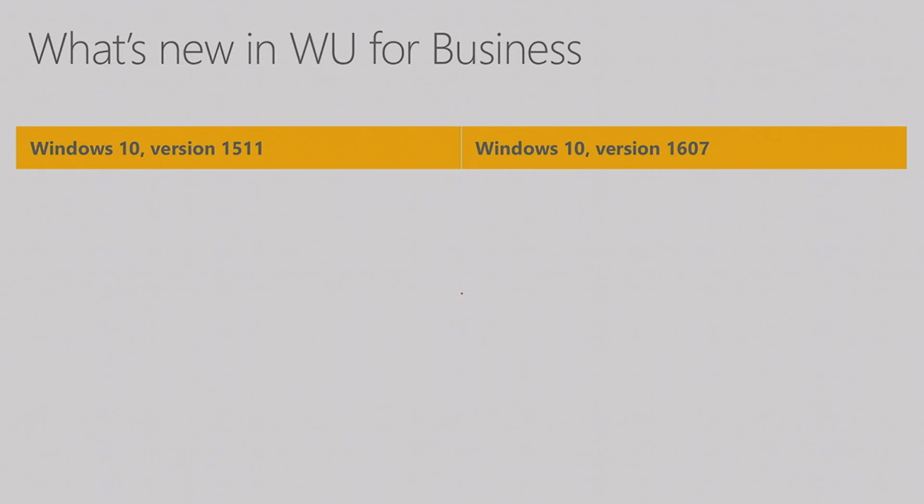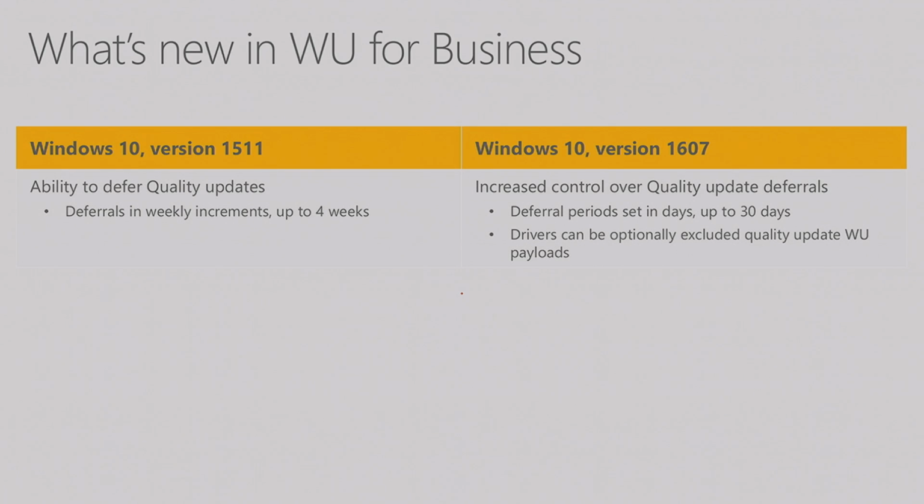So what I wanted to do is walk through just some things that we've changed since the anniversary update. The first thing is more control for the quality updates. We know teams are looking to go through and be able to do these deferrals. We've increased this time frame a little bit. We've also made it easier for you to make it more granular. We know different companies may have different compliance requirements, a certain amount of days before quality updates and security updates are applied on these machines, so we offer that flexibility in there.